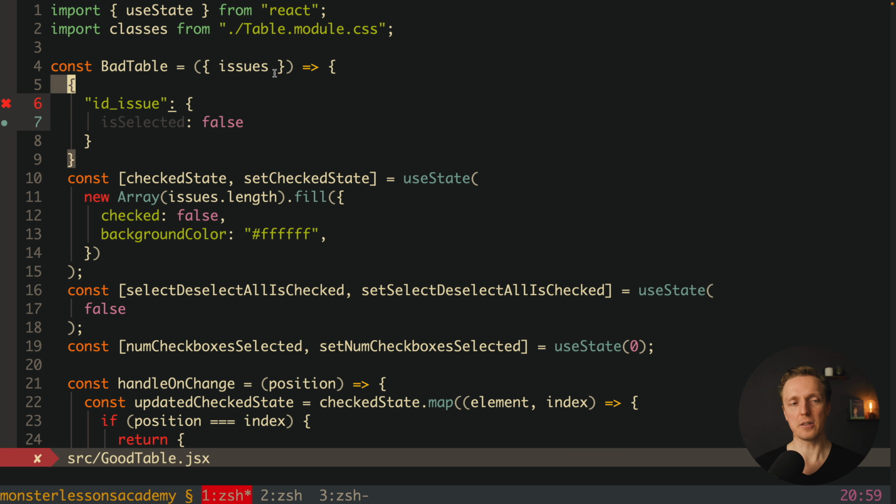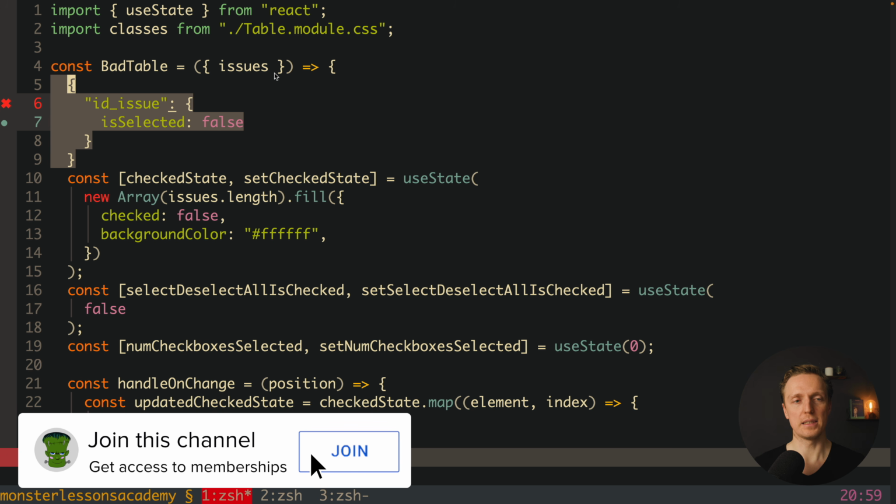The main idea with such an approach is that we can always access the specific issue by ID inside our object without needing to use find, for example, as we would if we did that with an array. Additionally, such an approach allows you to store lots of different properties inside. And essentially this object is just a view state of our component, because all these properties are only related to the view, like for example isSelected. It is not related to the data.